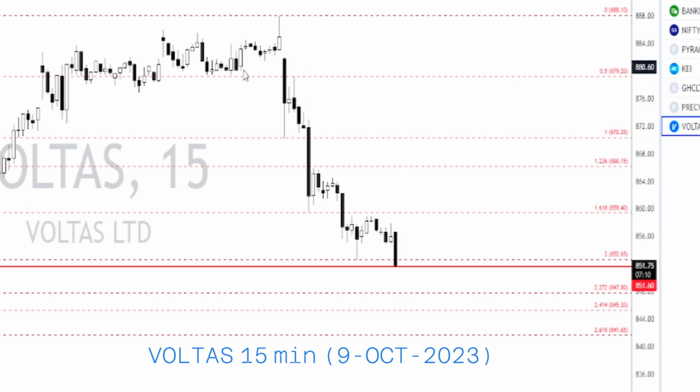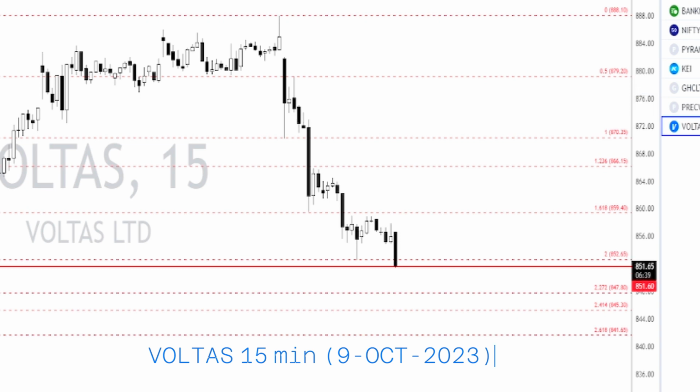So then what I do is I wait for the pullback to the 50%. Now the pullback could end at 38 or 50 or 61.8, we don't know, but I prefer 50. If it goes to 61.8, it tells me that it's not really a short. So the best trades will always retrace to the 50%, not more than that. Here I got a retracement of 50%, and behold, what did I get? I got a nice bearish engulfing and a shooting star all combined into one.